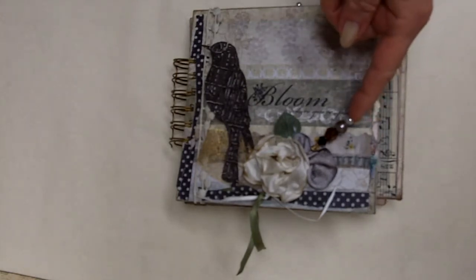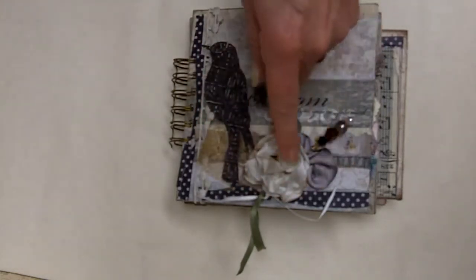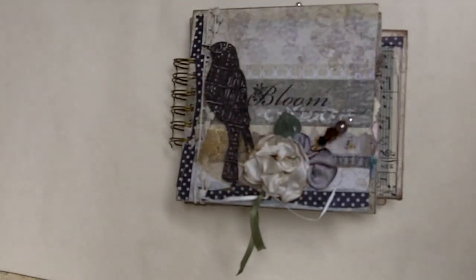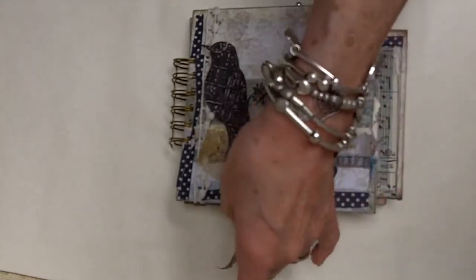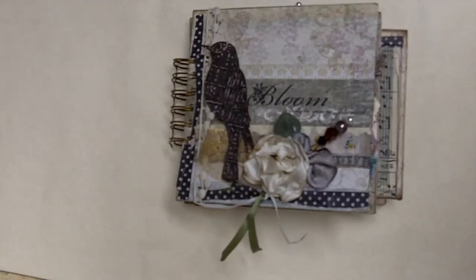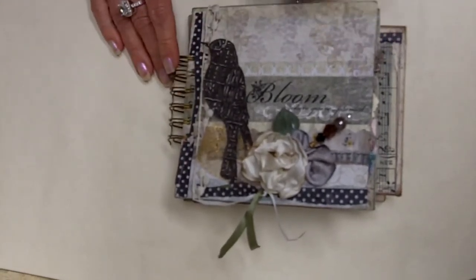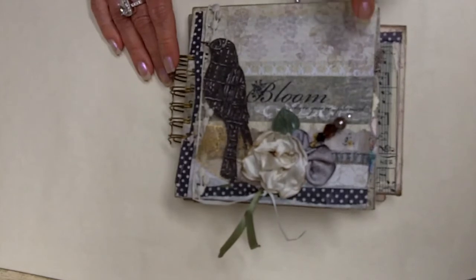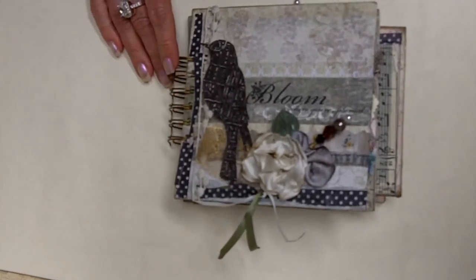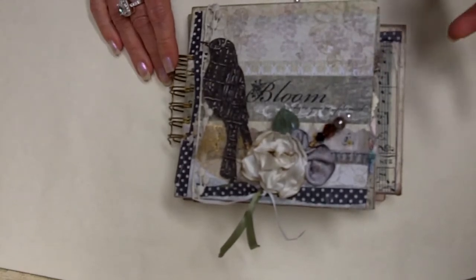I had never made any of the stick pins. I had never made any of the flowers, which I singed on purpose, to make one of my own little flowers. But I decided I haven't got to do any of my stamping for a while and I absolutely love stamping. So I decided to make a book to show you guys about getting back to the basics. I came back on my pretty paper and stamped one of my beloved little stamps, which is Stamps by Judith. She's got some really terrific stuff. You can make so many things with just a few stamps. That's her shtick and it's true.